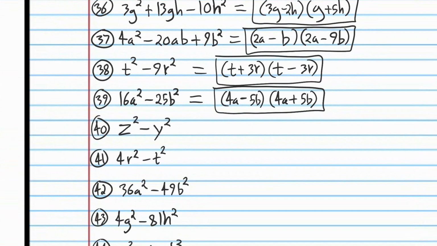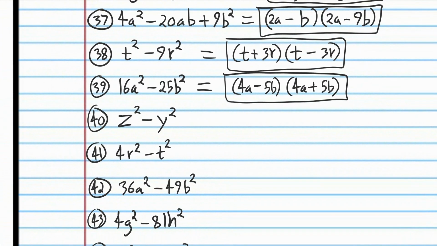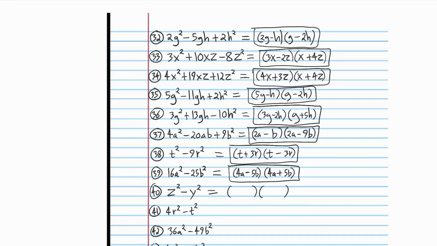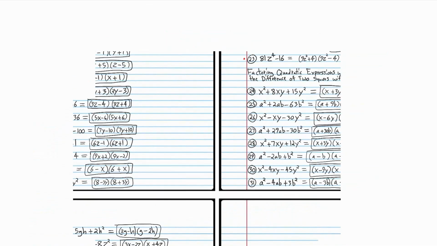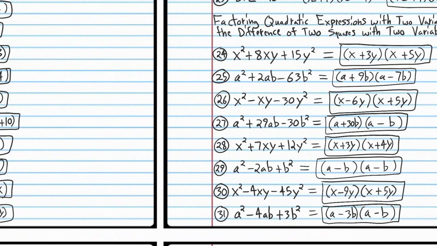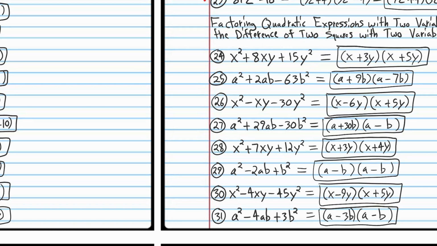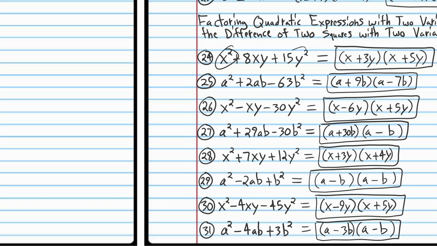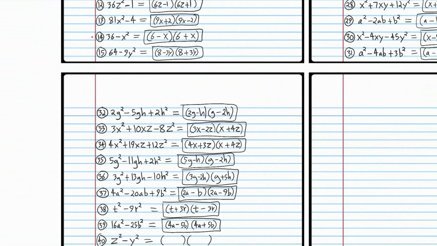Let's see here. So let's try one more of these together, and then you can try one on your own. So I want to say again, you need to recognize the difference of two squares. That's extremely important. You also need to recognize a quadratic expression. Quadratics always have three terms. That's one good way to memorize it. And you always have a squared term at the beginning. And it's kind of hard to say when you have multiple variables.